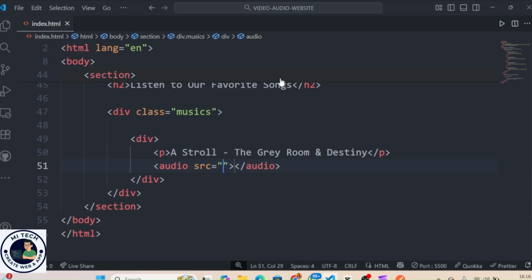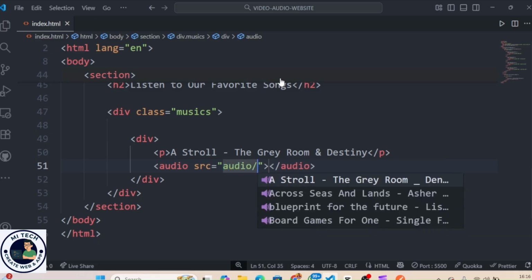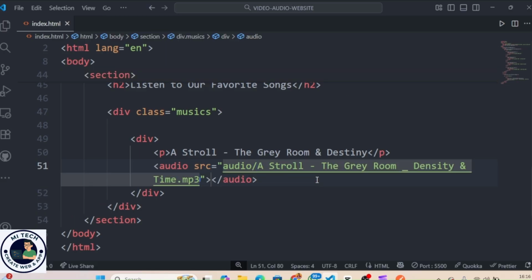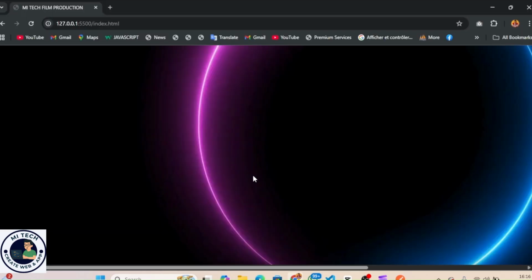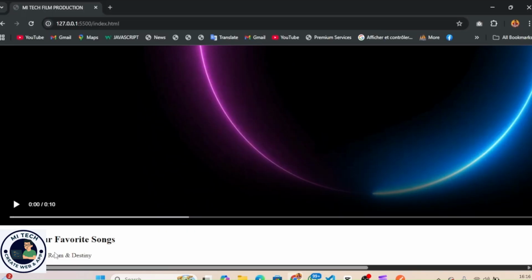Twabonye ko audio zacu ziri muri audio, turandika folder ya audio, and then this is the audio 1. So now ariko iyi audio ituza hano muri browser urayibona ngiye hano hasi. So ntabwo iragaragara kubera ko hari byo tutashizeho.